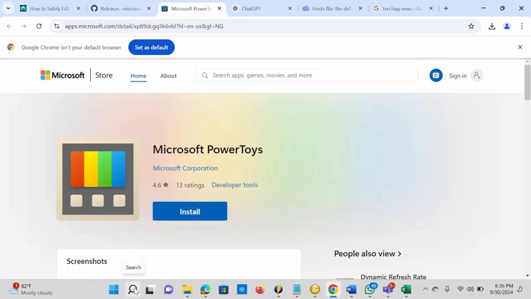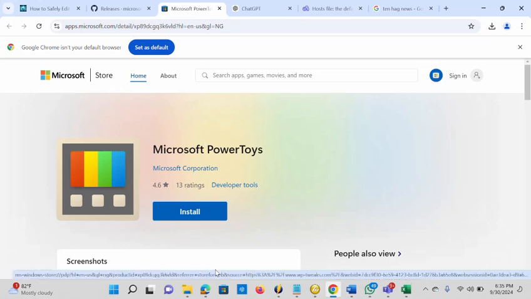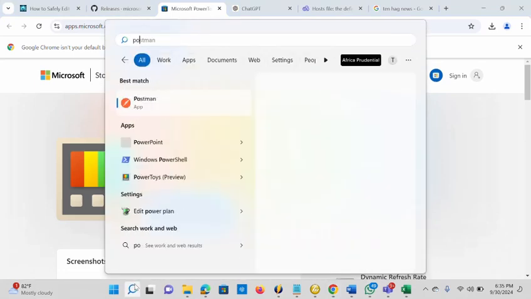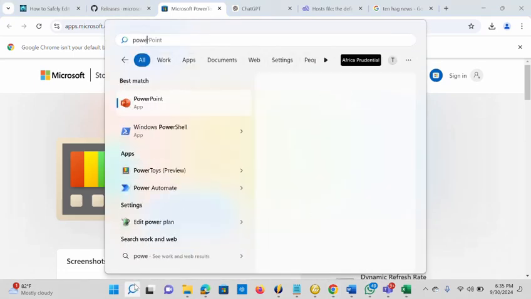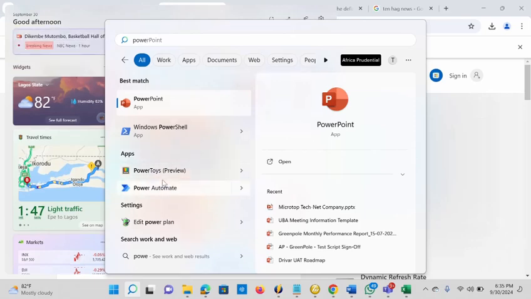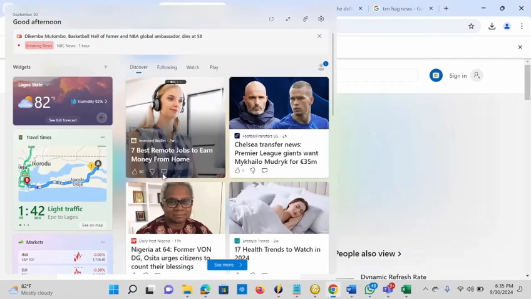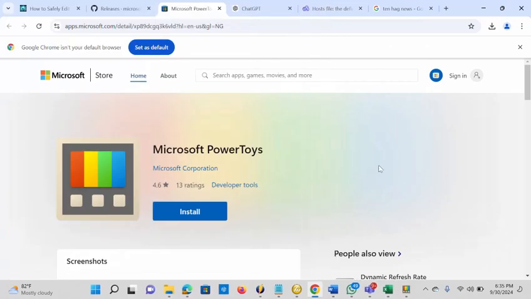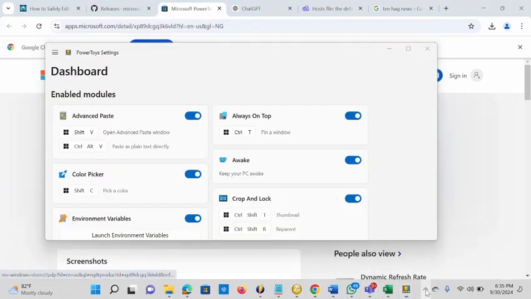Let me try and bring it up, then you see PowerToys. This is it already, PowerToys. So let me open it. It's coming up.